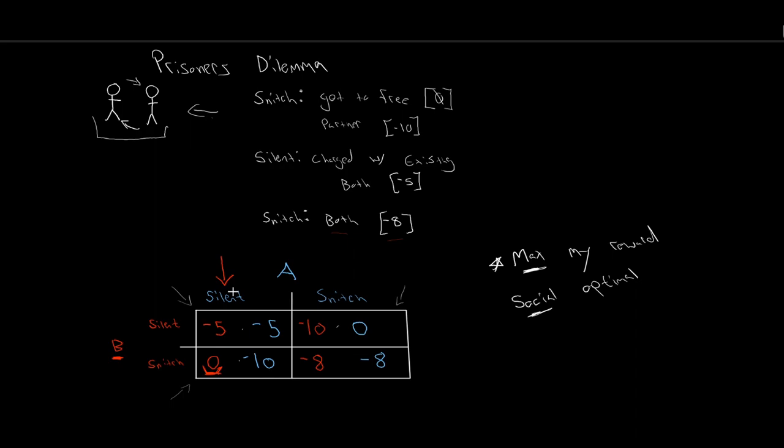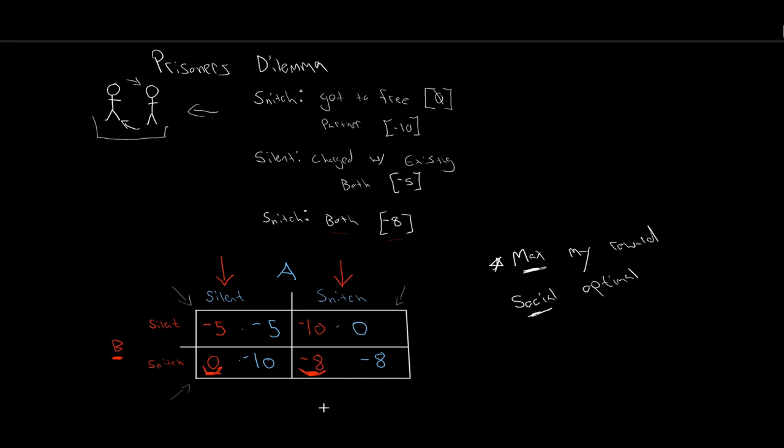I then go and I switch player A's strategy. I now say, okay, player A is going to snitch. If player A is going to snitch, what is my best response to that? Well, so we go and take a look at that. If we know for sure player A is going to snitch, I have either payoffs of negative 10 or negative 8. What's my preference in this case? Right? They're both lousy. Which one's minimizing my loss? Well, in this case, between the two, negative 8 is a much better loss, right? If I was between losing $10 or losing $8, I'd prefer to only lose 8. So I'm going to choose this payoff here.